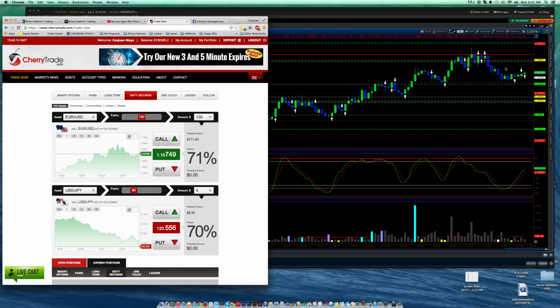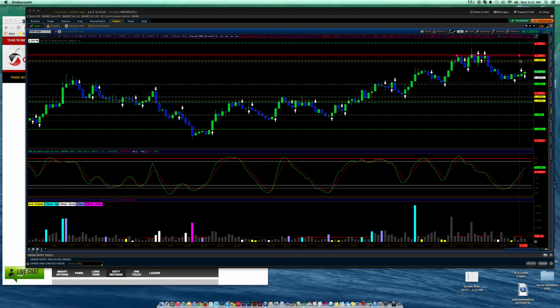So let's say price comes up and touches right here, which is 10823. Well, basically, this is a resistance line. This is a weak resistance, and this is a stronger resistance. And up here is a very, very strong resistance, as you see I drew. So if it touches any one of these three, I can go in for a put. Right here would be a lower put, but up here would be a high put.